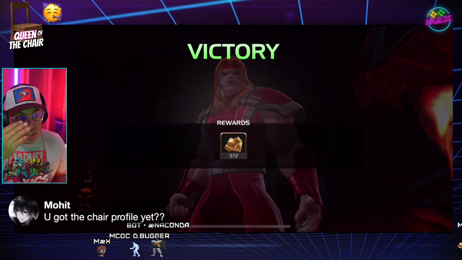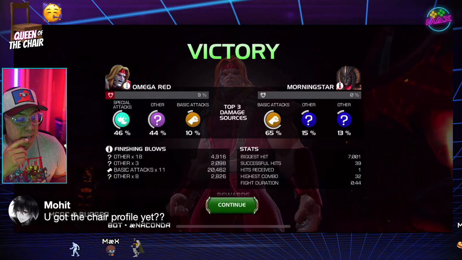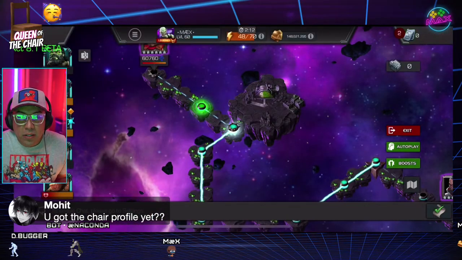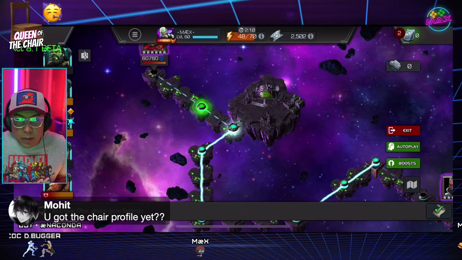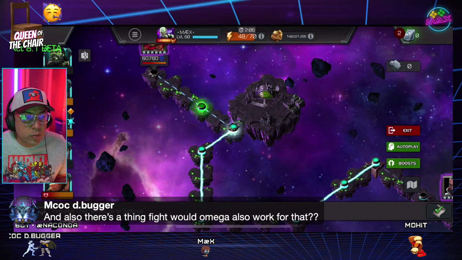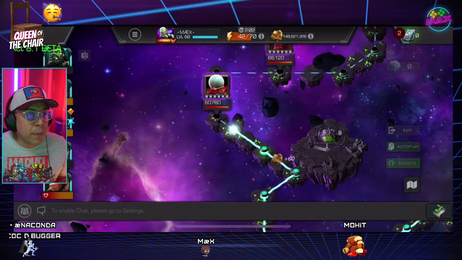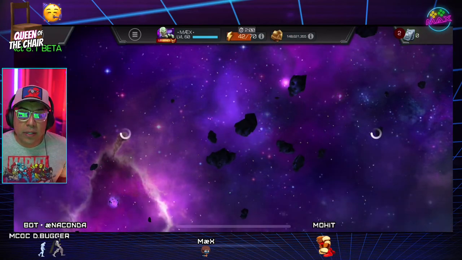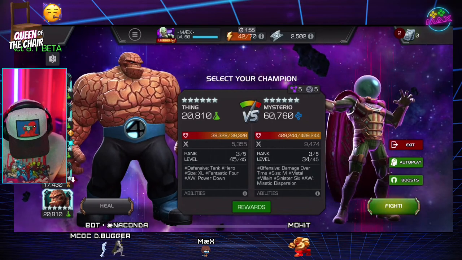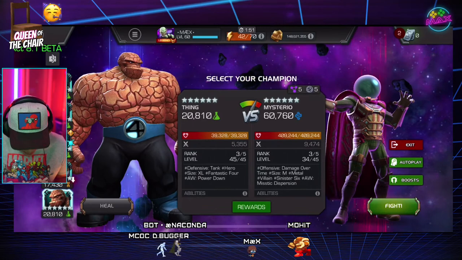Let me see. Mohi, no, is it out? I have not checked. I've not got the chair profile yet. I've been wanting it though. And also there's a Thing fight. Would Omega Red also work for that? Oh yeah, yeah. It's just gonna be a slightly slow fight. But yeah, no, Omega Red can work it. You're just gonna have to work around things like Thing himself, you know. He's just a little bit of a pain.